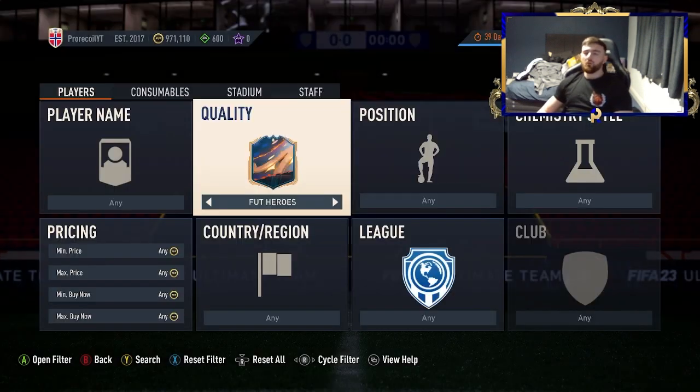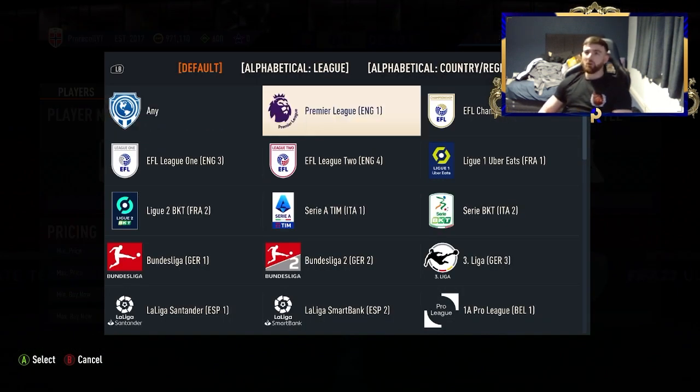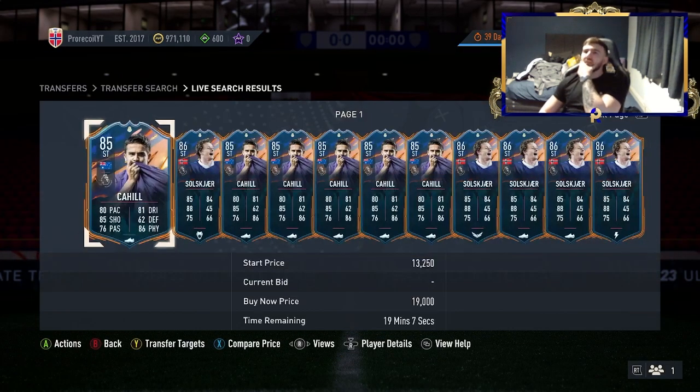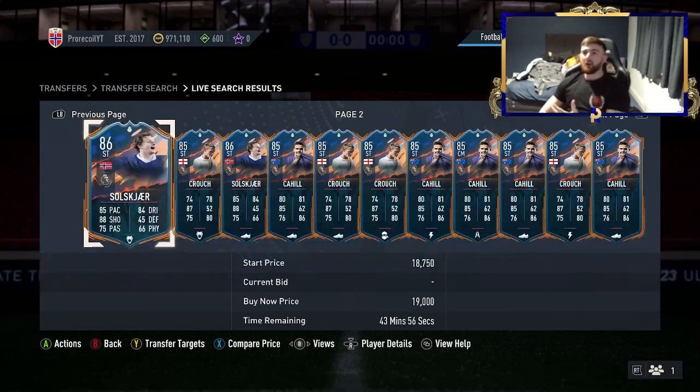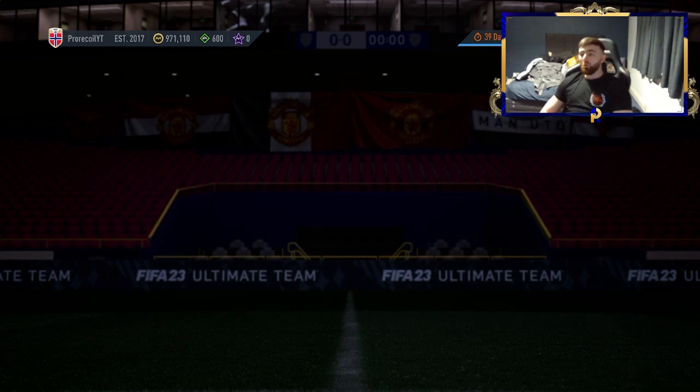And one of the good filters we're going to have to always go for is Foot Heroes. Now, you've got a couple options with this. League by league, you've got a ton of budgets and a ton of options. So, first of all, Premier League, if you just do Foot Heroes, I think at 20k, you'll be looking at the likes of Cahill, Skorupski, not many other players. You've got Crouch in there as well, and also Lundberg. So you've got four cards, all very, very low.